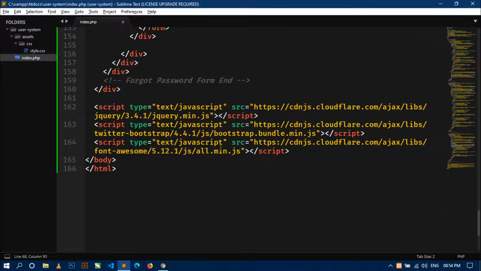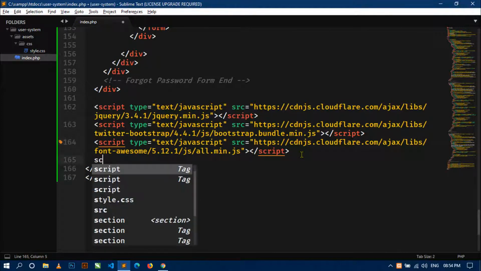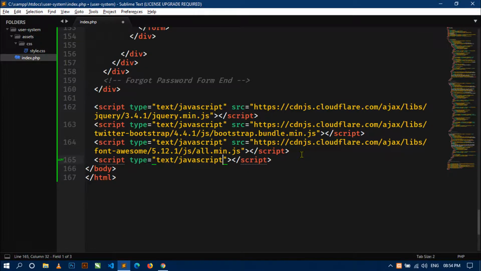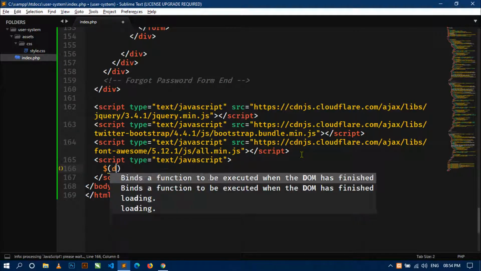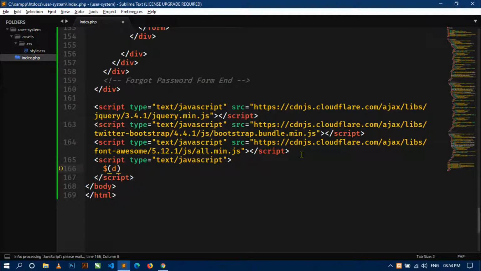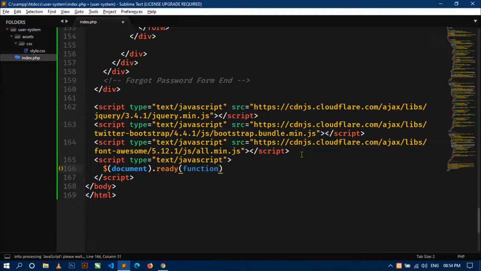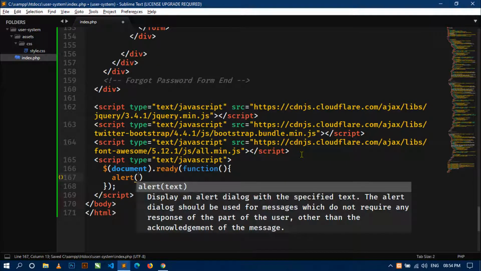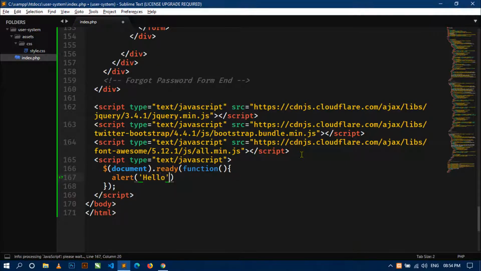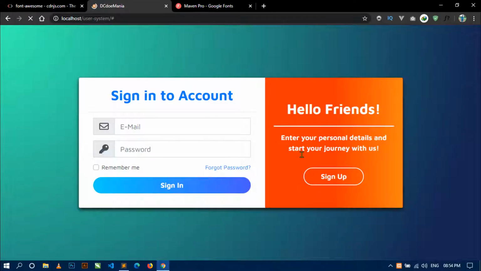So just come below and here use a script tag, another script tag, and here first I will check document dot ready function, and if everything is fine, then this alert should be display here.